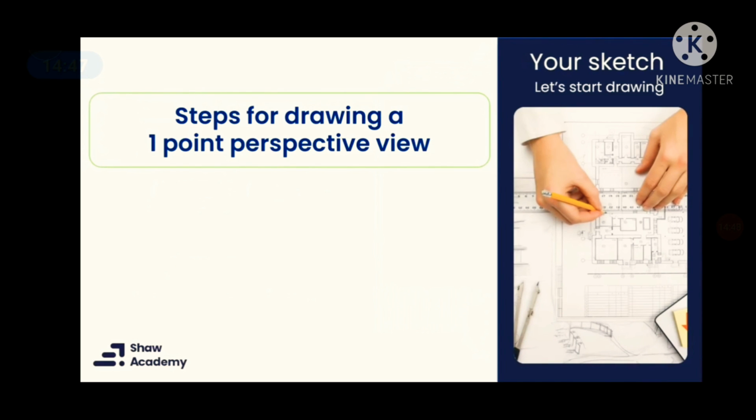Now that we've obtained our brief from our client Claire, let's look at some of the steps that we need for drawing up our 1 point perspective. Step 1, set up your room. Choose the space that you want to draw in perspective view. Put it at the bottom of your blank page and you can begin drawing. In our case, we're going to be using our plan from lesson 2, Claire's plan, and we'll be drawing up her guest bathroom.